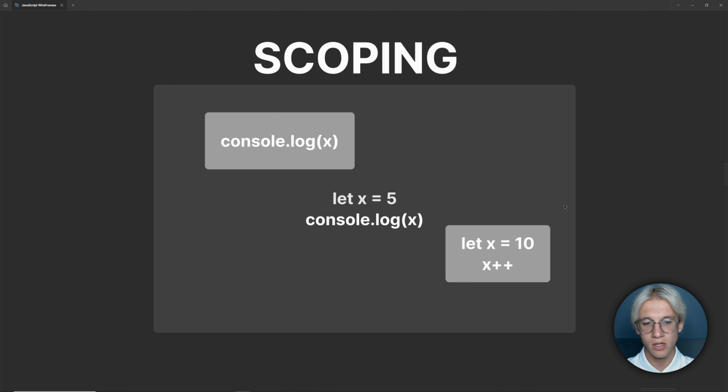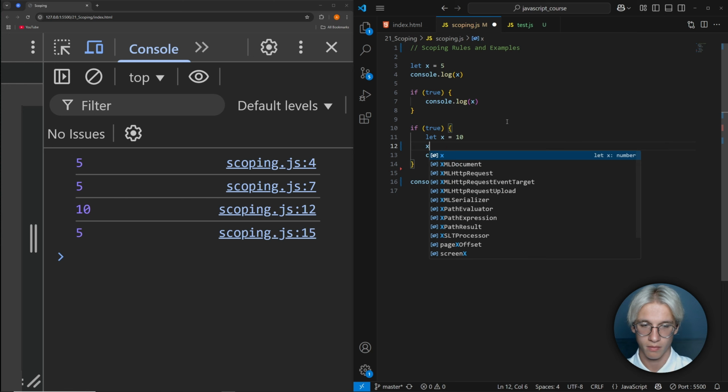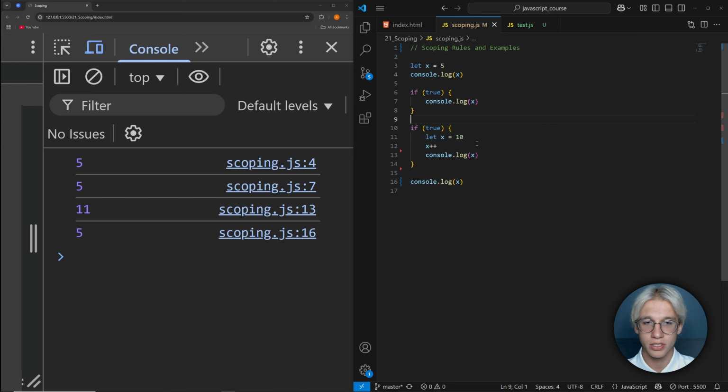This time, let's also add a line x++ in our local scope. In my second local scope, after I declared my x, I increased it by 1 and then I logged it to the console. And now you see that only one line has changed, so it means that when you create a new variable within a local scope, you affect only this variable. Our change x++ influences only this area inside of curly braces, because we declared x in this local scope.